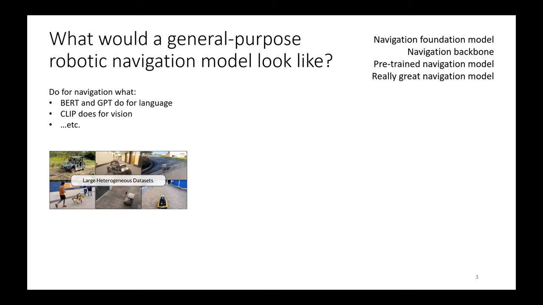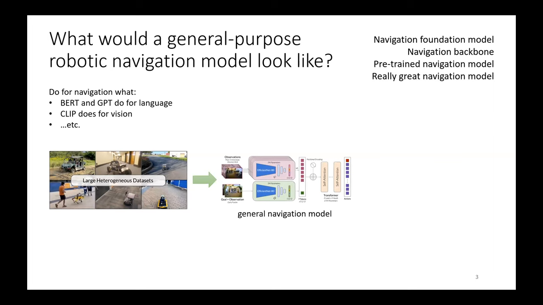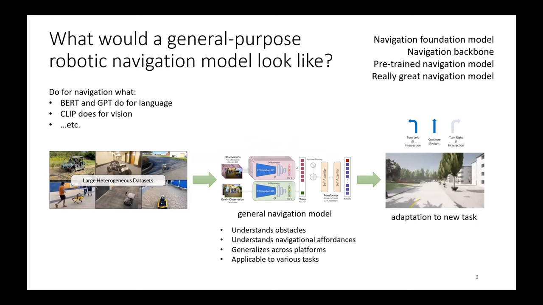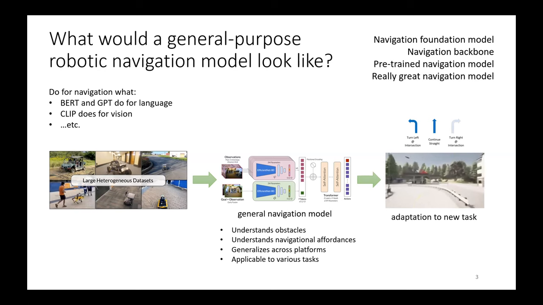We're going to take a very large and heterogeneous dataset of navigational data — not just autonomous driving data, not just data from sidewalk robots, but data from a variety of different robotic platforms all performing different kinds of navigation behaviors. Then we're going to build some kind of general navigation model trained on top of this data that can then be adapted to a variety of downstream tasks. This model needs to capture some basic understanding of the kinds of concepts that go into navigation: understanding obstacles, understanding navigational affordances, generalizing across platforms. This model doesn't have to perform every possible navigation task straight out of the box, but just like BERT serves as a pre-trained backbone, this should serve as a pre-trained backbone to then enable adaptation to individual tasks like autonomous driving, sidewalk delivery. I'll show some demos of RL for off-road driving and things like that.